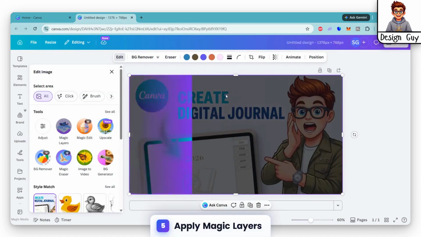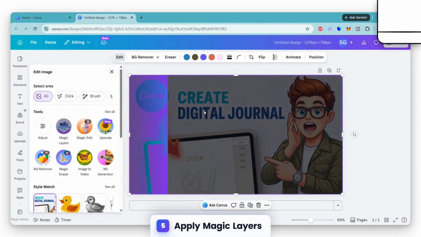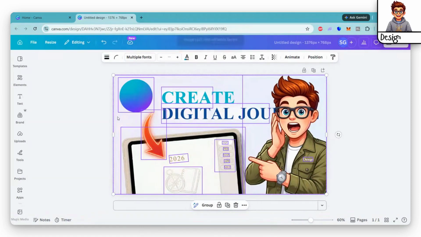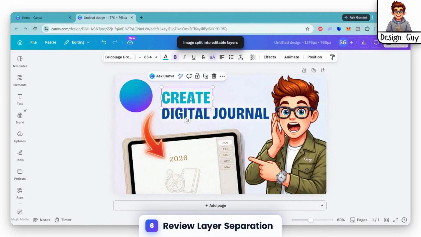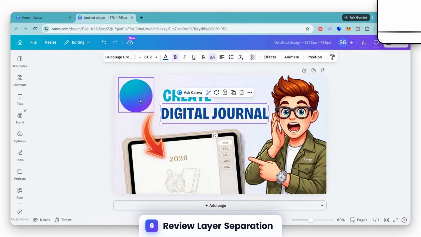You can see a simple image has been added and Magic Layers is being applied to it. The goal is for each element in the image to be separated into its own layer, making it easier to edit. This particular image was AI generated. If Canva Magic Layers successfully separates the elements, we'll have the ability to adjust and customize each part of the image as needed. After waiting a few moments, you'll see that everything has been separated into its own layer.